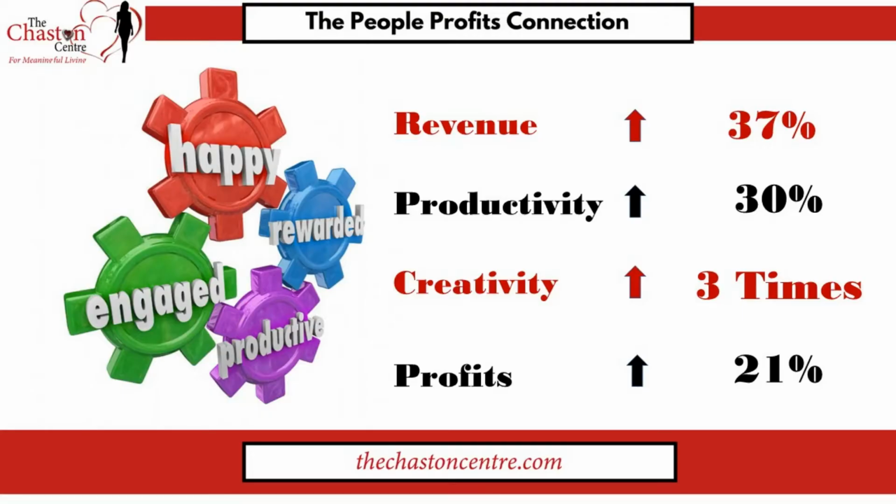So how are we going to do that? If you have a look at most research, it will show that your happy employees will generate for you up to 37% in revenue. Productivity will be 30% up. Creativity will be 3 times greater, and your profits will be up between 21% and 30%. So how do we make our employees happy?